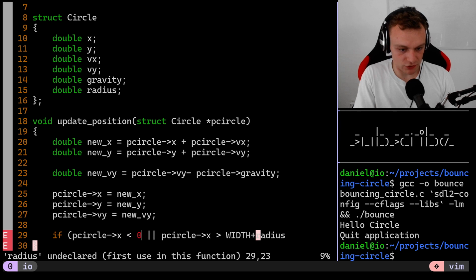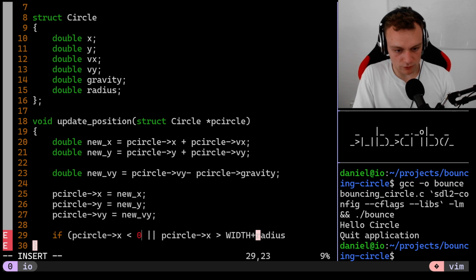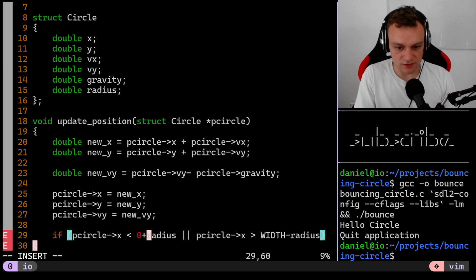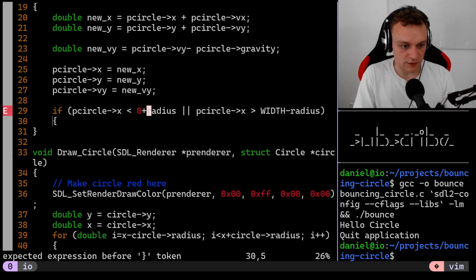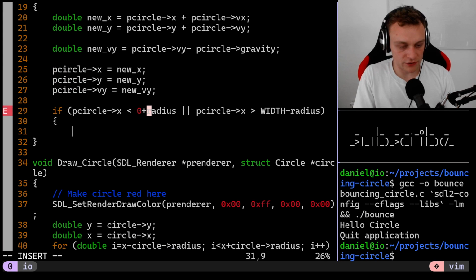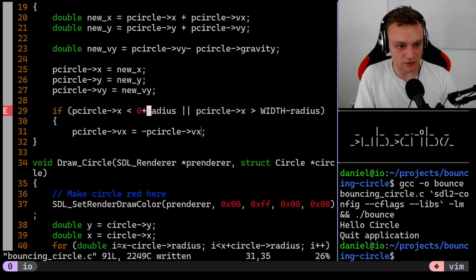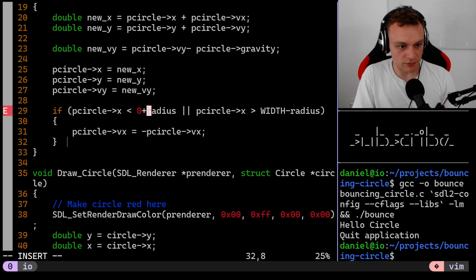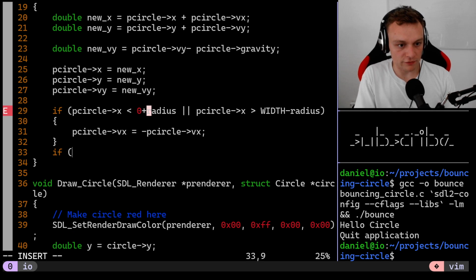And of course we don't check 0, but 0 plus radius and width minus radius. Then we invert the P circle Vx component, which is equal to minus P circle Vx. So we invert this component, and we do the same thing for y.